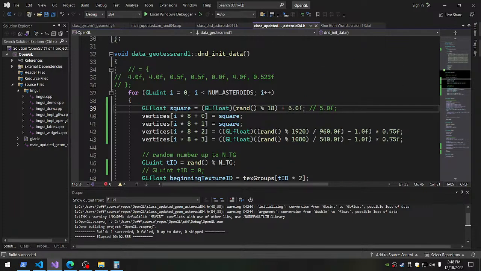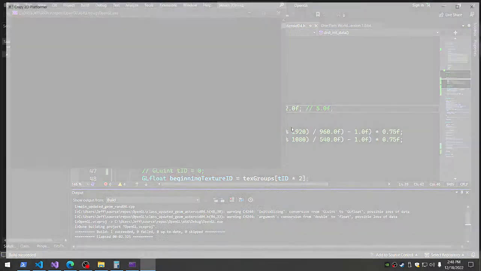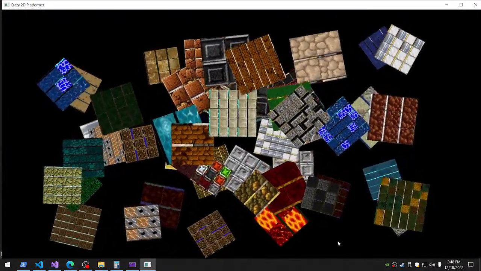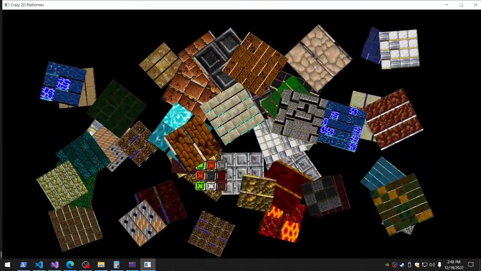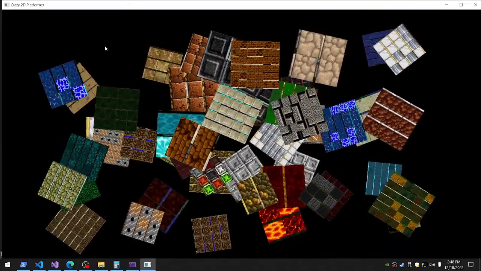So if I made everything from 2 to 7, for the most part you don't notice it now because everything's like a 2 by 2. Actually, you notice it even on this 2 by 2. Interesting.